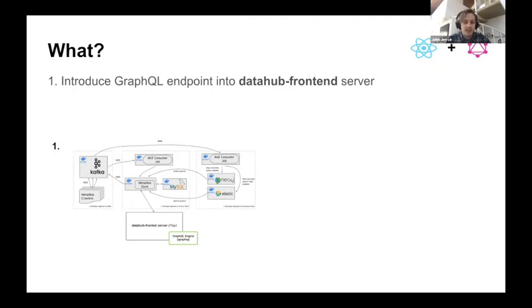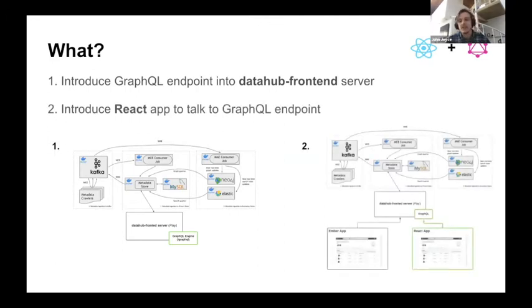And you can see that basically what I've done is just add a little module to DataHub frontend. The second part is introducing a new React client that talks to this GraphQL endpoint to create the views on the front end. So what we essentially have here is a parallel UI stack, you can think of it as, that luckily is backwards compatible with everything that we currently have running for Ember.